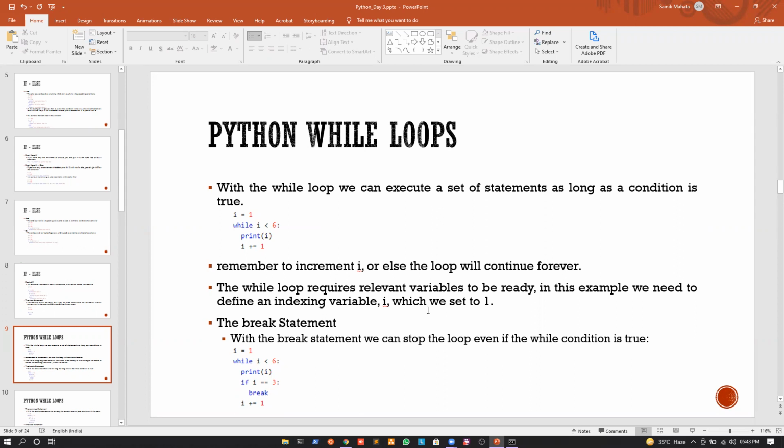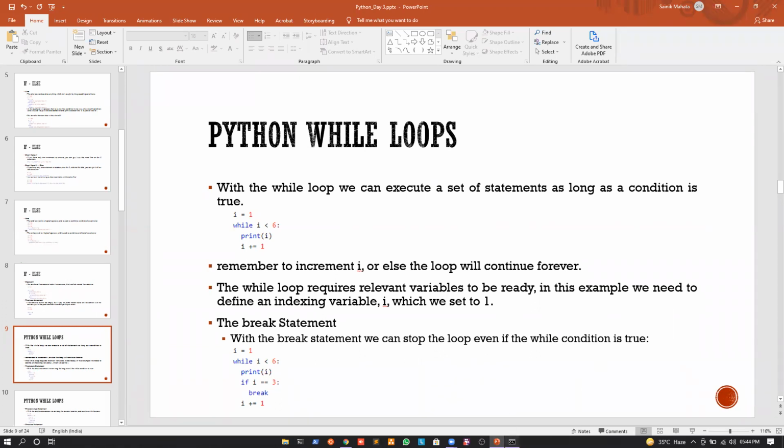Again, suppose we are using a loop. There's a very important statement called the break statement. What does the break statement actually do? With the break statement, we can stop the loop even if the while condition is true.